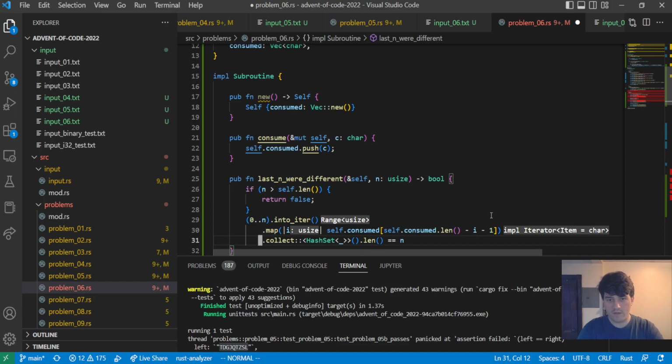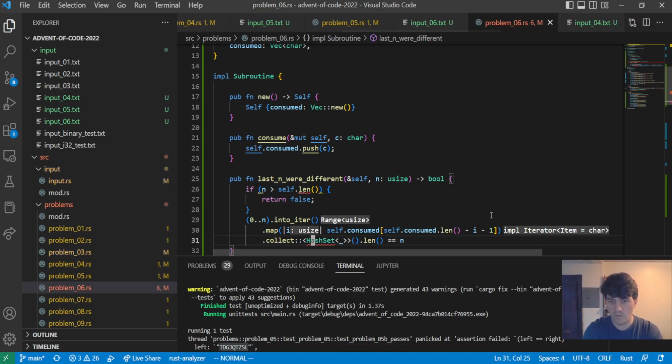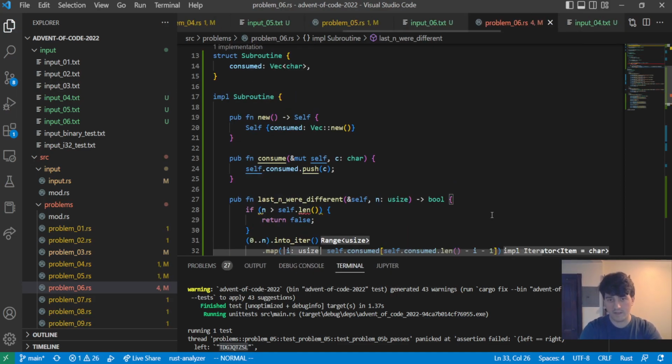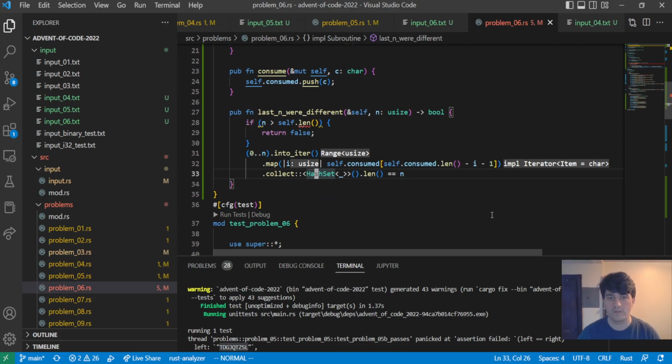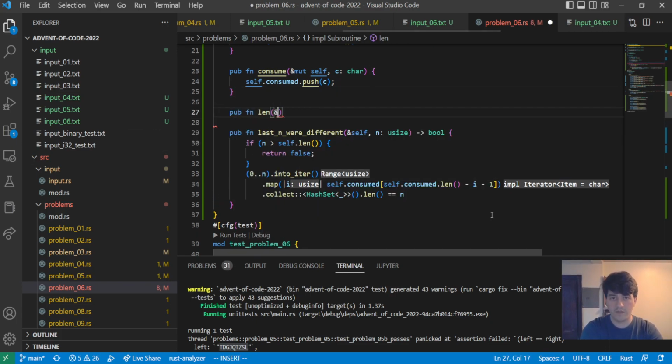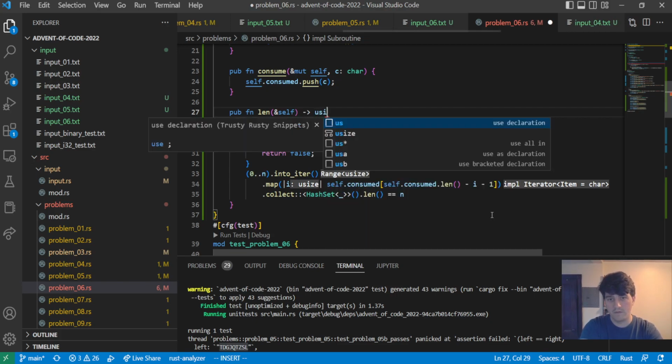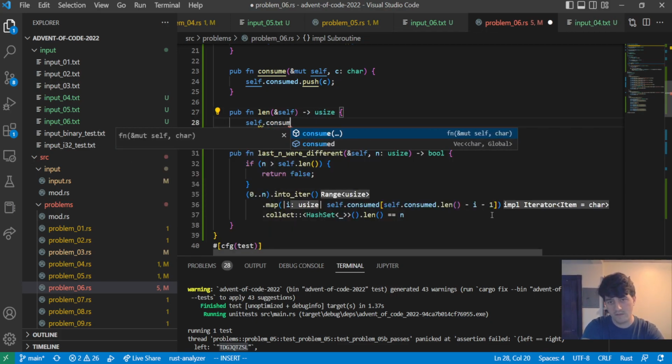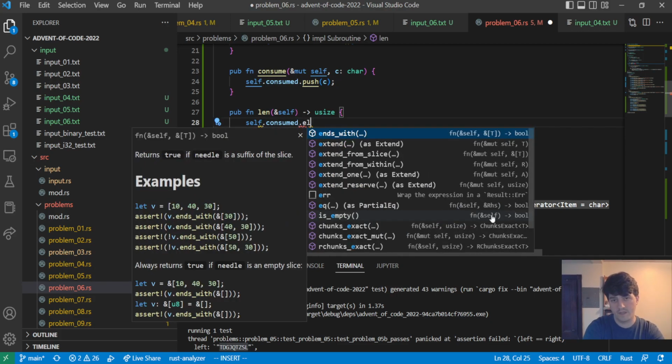Otherwise we check whether the length of it, when made unique via collecting into a hash set, is equal to itself. Pub function length, itself usize, self.consumed.length.